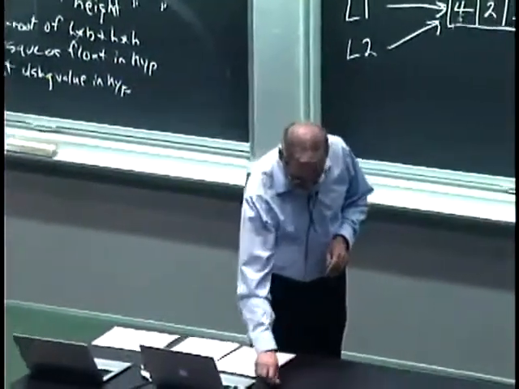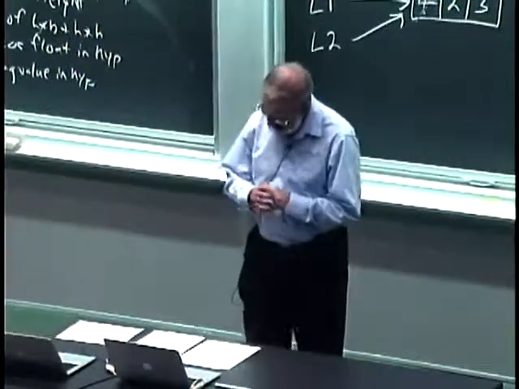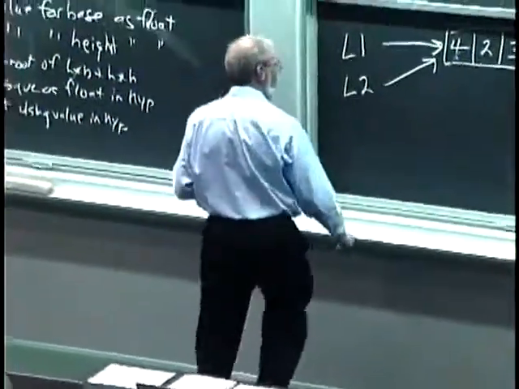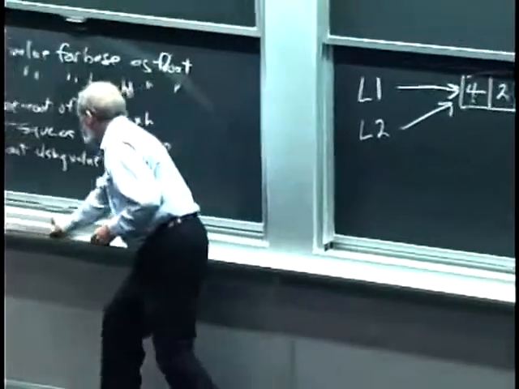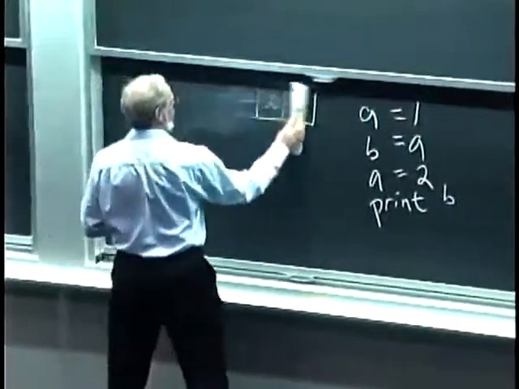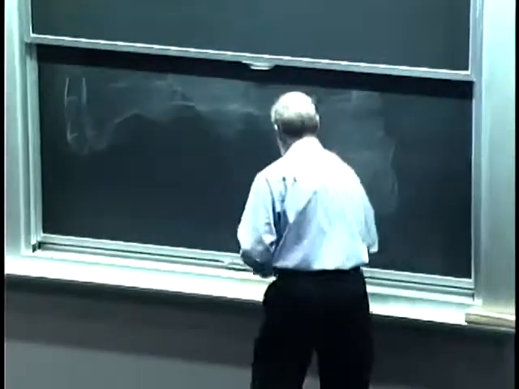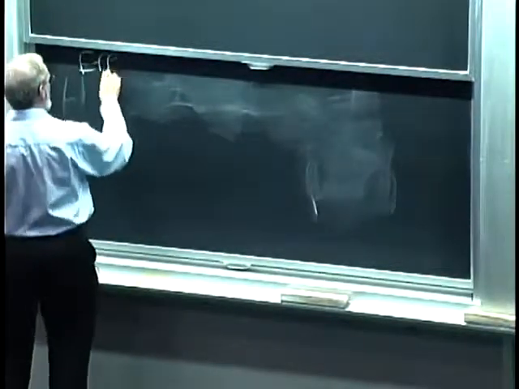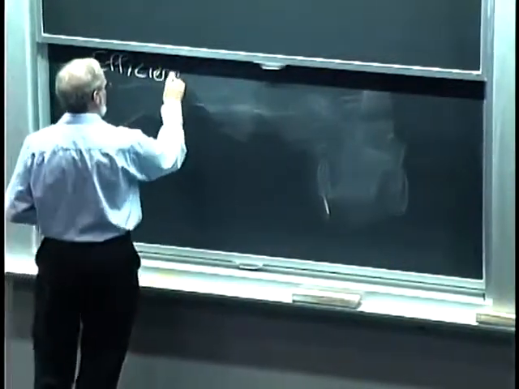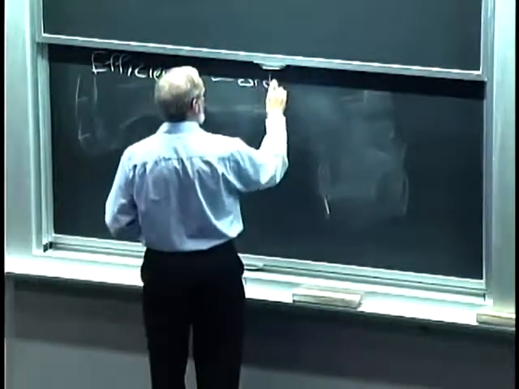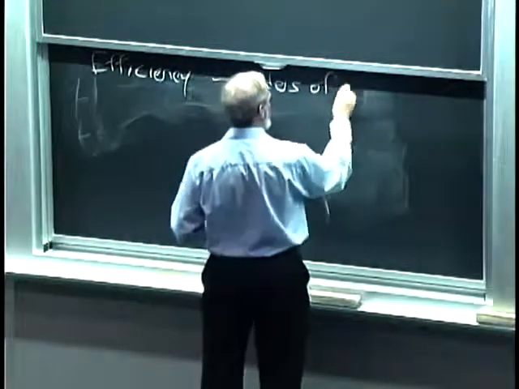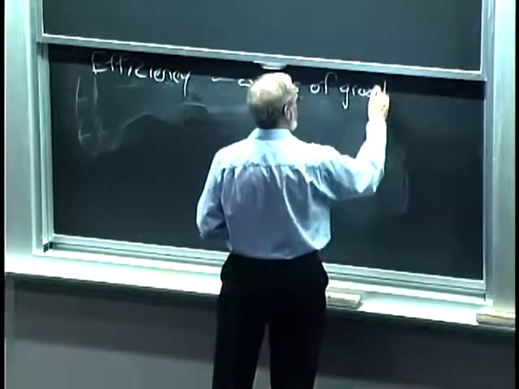What I want to do is to start talking about a different topic, which is efficiency. And this is going to sound like a weird topic. We're going to see why it's of value in a second. I want to talk about efficiency, and at times I'm also going to refer to this as orders of growth, for reasons that you'll see over the next few minutes.